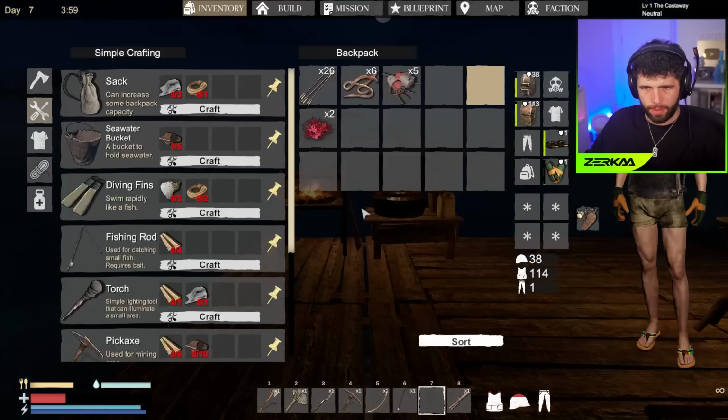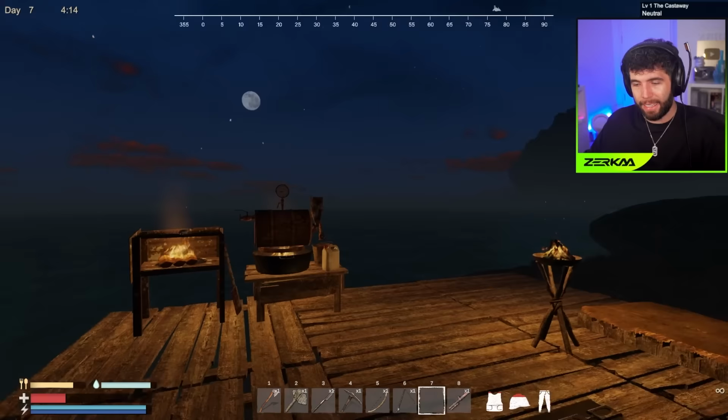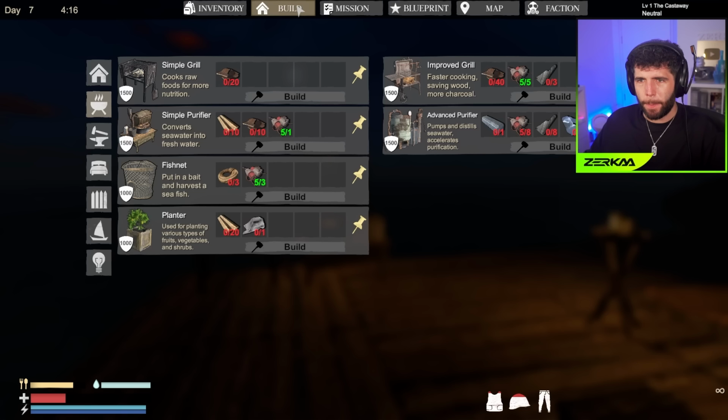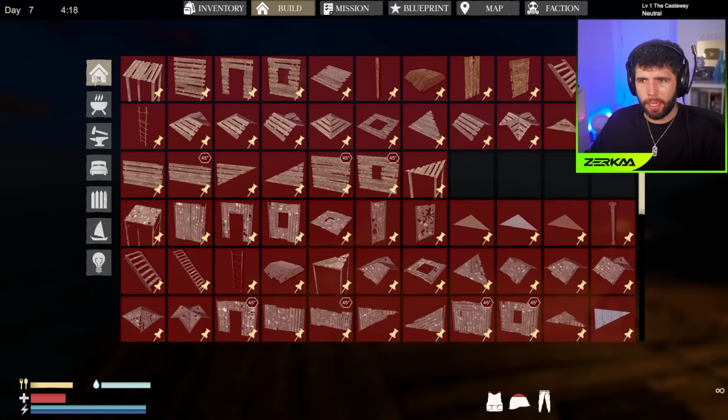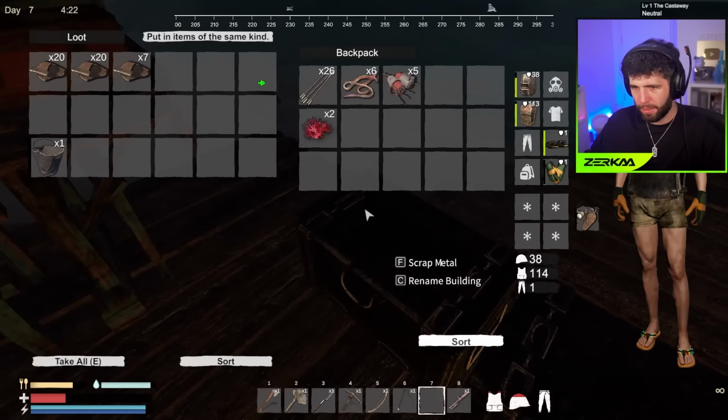So I need to get a marlin fish skin still. I don't need repairing tools yet, I don't think. I need an air tank again. Wait, do I need... No, I've got an air tank. Wait, no, it's empty. So I need a... There was something that you could build. An air filling station. Manually refills your air tanks. Yeah. That's what I need.